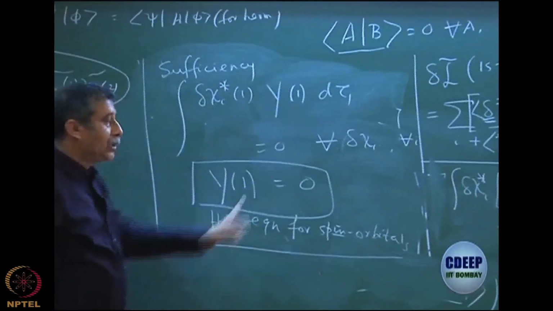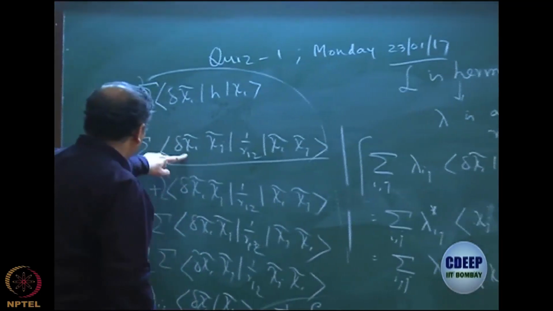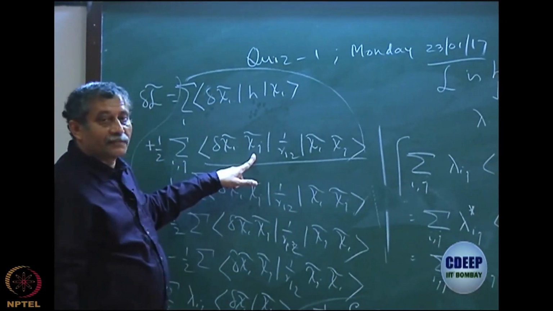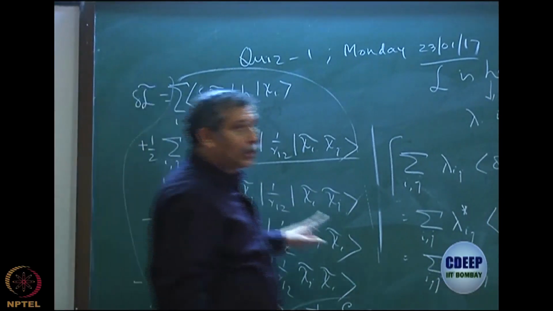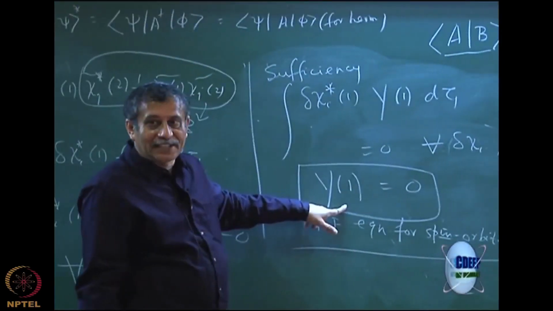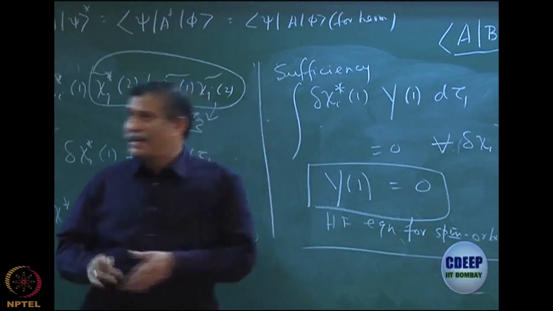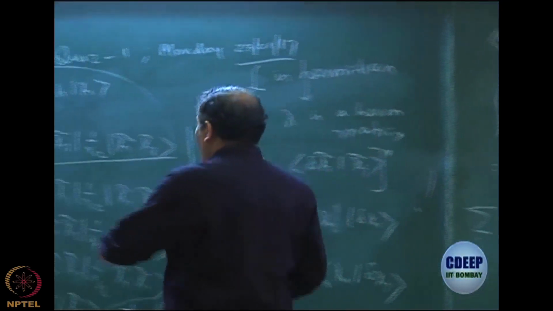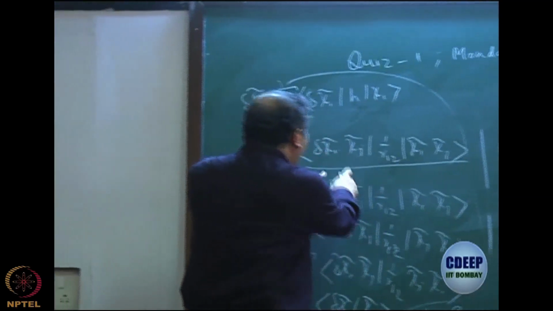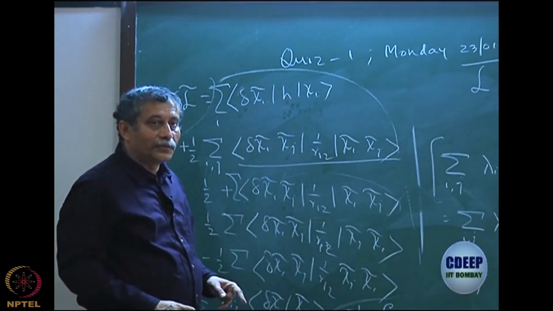But remember now, if you look at the second term onwards, there is a summation over I for delta chi I, but there is a summation over j. Where does that j go? That j will actually go in y of 1. That is hidden now. Because I am only talking of sum over I. I wrote the entire equation as sum over I delta chi I star into a function of 1, which I told you is an integration of the whole thing over d tau 2.